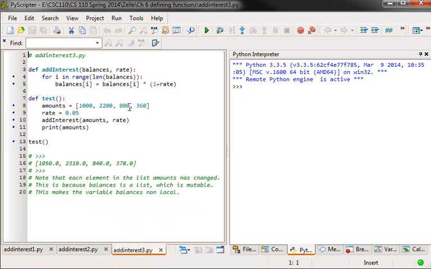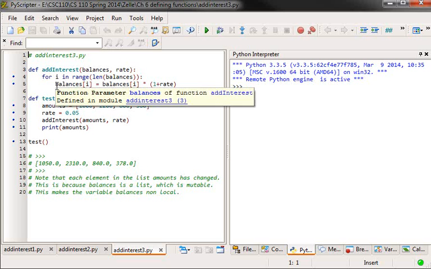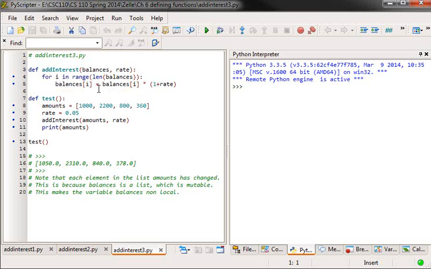But here in add interest, the variable balances is a list, and that makes it visible outside of itself. And so a return statement is not needed, although again, in my opinion, I would do this differently, but it does work.